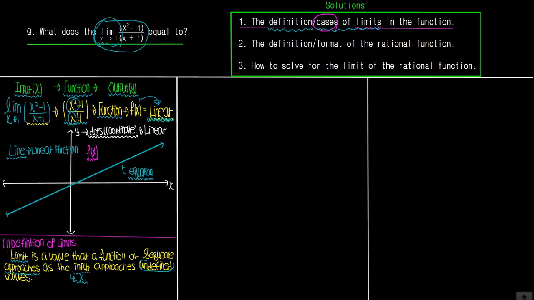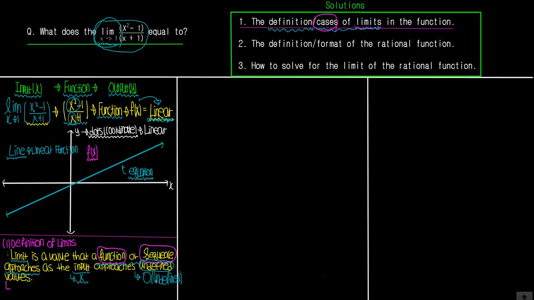And what is the case when it is undefined? In the case of undefined, the answer is going to be 0, where it should always be undefined in every single type of function. And the most important thing here is the function or sequence. From the words function or sequence, we can think about the types of limits. So the limits can be either in the function or the sequence.